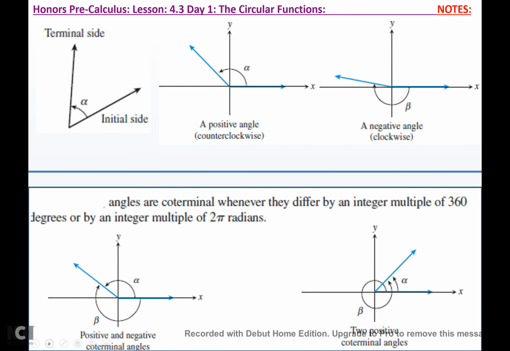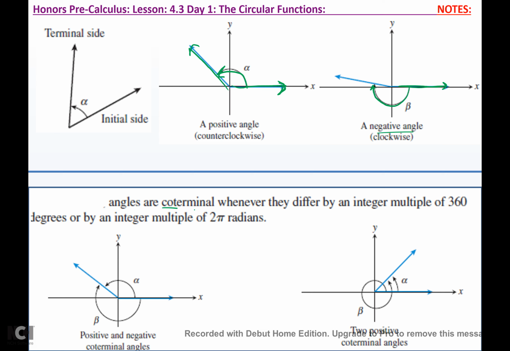Alright, so drawing angles in a standard position and coterminal angles. Alright, so your initial side, remember, in the unit circle or on a coordinate system is always the x-axis. So if you have a positive angle, you go counterclockwise and stop at the angle you're going at. That would be a positive theta. If you were going backwards, if it was a negative, then you start here and you count how far you go, and that would be your negative angle.